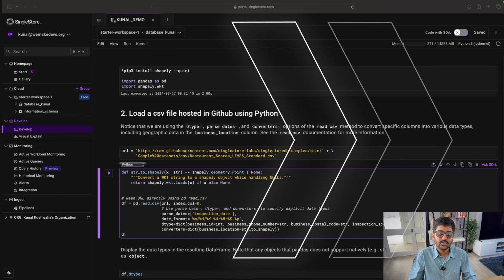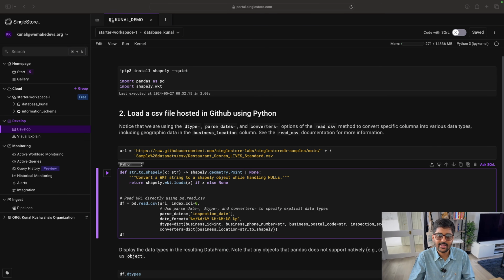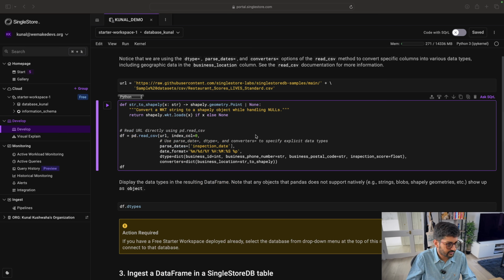Now, when we talk about pandas and what is a data frame, imagine you have used Excel, so you have rows and columns. It's similar to that, but it allows for more data manipulation and analysis, as we will see in the future videos when we do a lot of hands-on stuff.